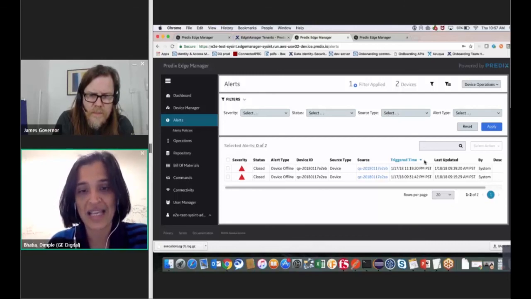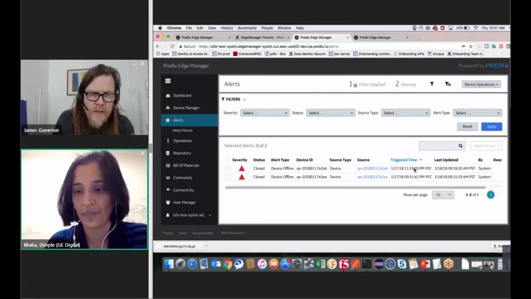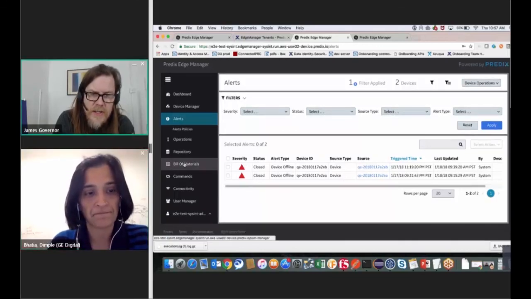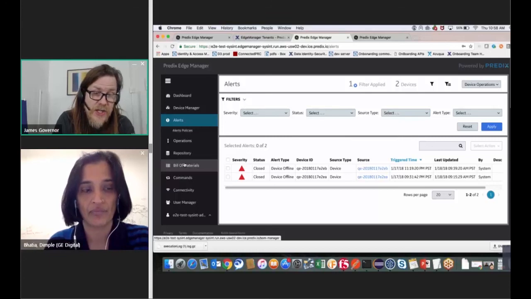The different states of the alerts are: from open, to acknowledged, which is when somebody has actually seen and acknowledged the alert. And then, of course, the whole purpose is to send the technician there and fix the issue that was raised by the alert. And in the end, when the problem has been fixed, the alert is automatically closed. Okay, cool. Great. So we've got the ability to trigger things, deploy, manage, and watch the state of the devices.